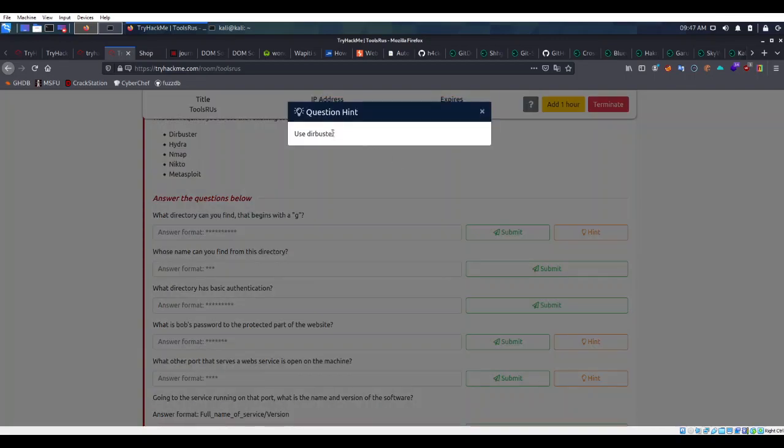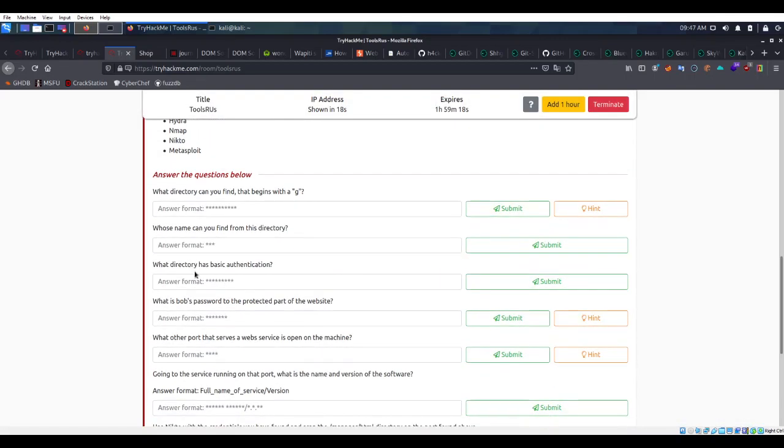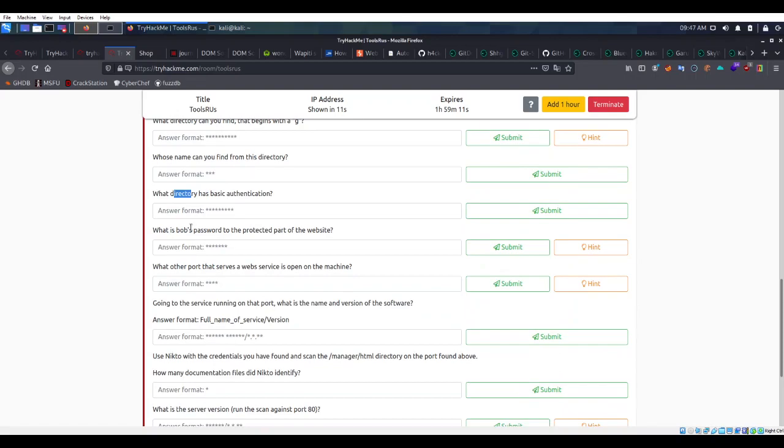That's a hint, so use directory buster. From this directory you can go to that directory and see. What directory has basic authentication, and what's the password to the protected parts of the website? What other ports or servers are open on this machine?